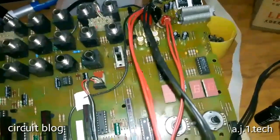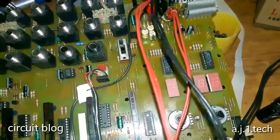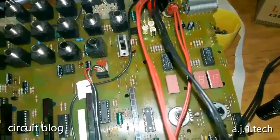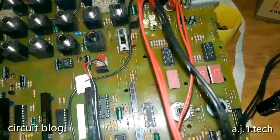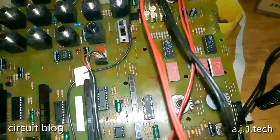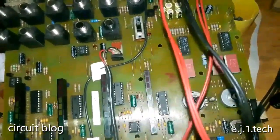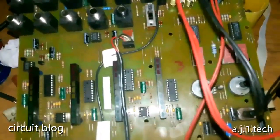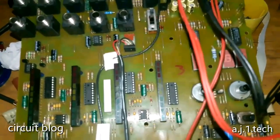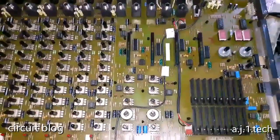So what I'm going to do now is disconnect all of this and reassemble it, install it in place, and I will not connect any of the other inputs. I'm going to put the signal through this board and I will move to the other parts of the circuit.